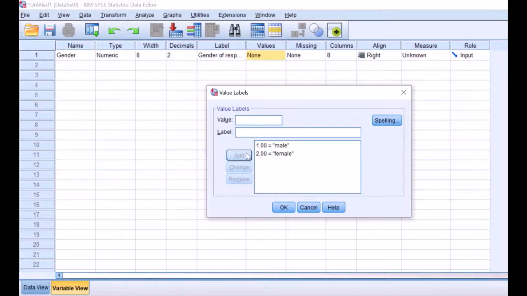Then you enter it. Let's say you didn't type well. You made a mistake in the spelling. You want to edit it. There are 2 ways. Either you click on what you have made a mistake in and remove. So it's gone. I've removed it. And type it again. So 2, female.